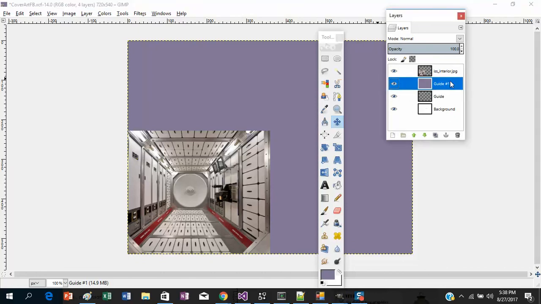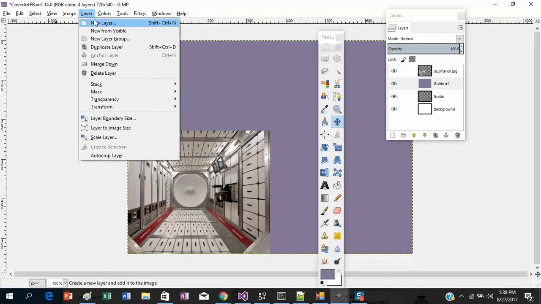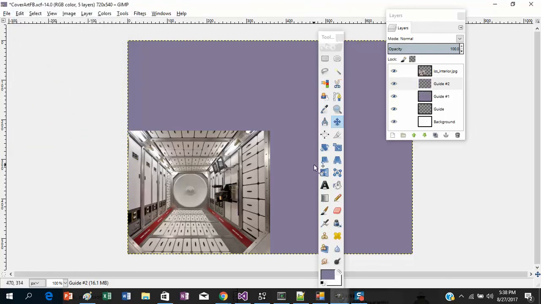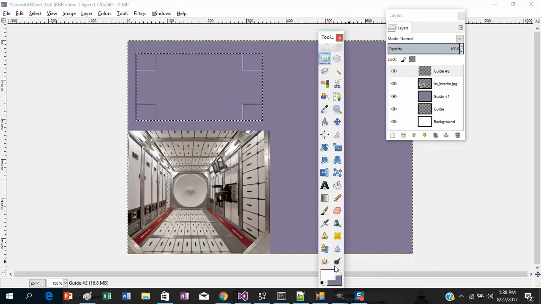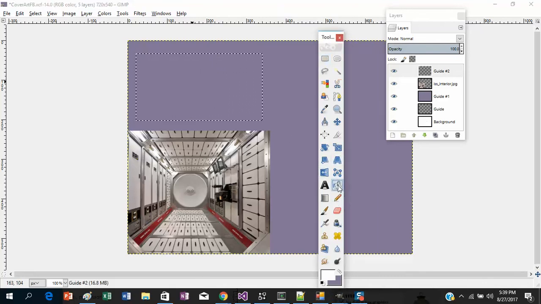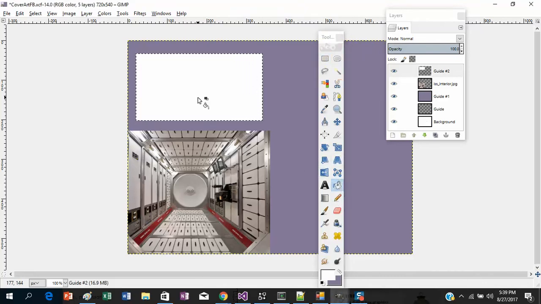Okay, what else can I do? Let me show you how to add some text. Let's add a new layer. I'm going to add a new layer here, and make it transparent. And then I'm going to bump that up to the top. And let me just draw a rectangle here and pick white. And now I'm going to bucket fill that rectangle. Why did that not work? Bucket fill. There we go. So now there's a window that I can type on.